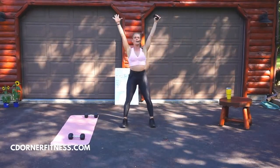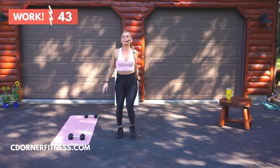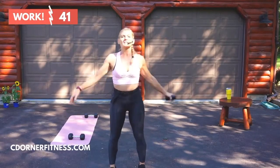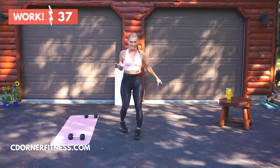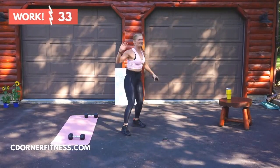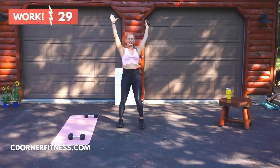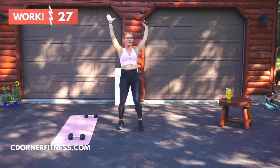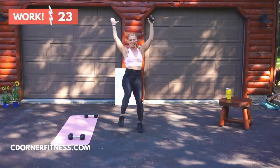Ready? Go. Up, up. Now, if you are super tight here and here, I would rather you do that than this, all right? It really doesn't feel good on your back. Or you could just do knees up, right? I'm going to stretch out those hammies from yesterday a little bit. Does it have to be on the beat? No. If you want it to be, go ahead. Come on, Jessica. Let's go.